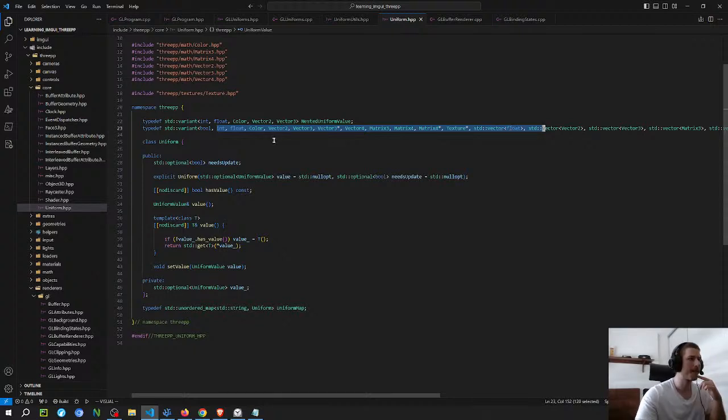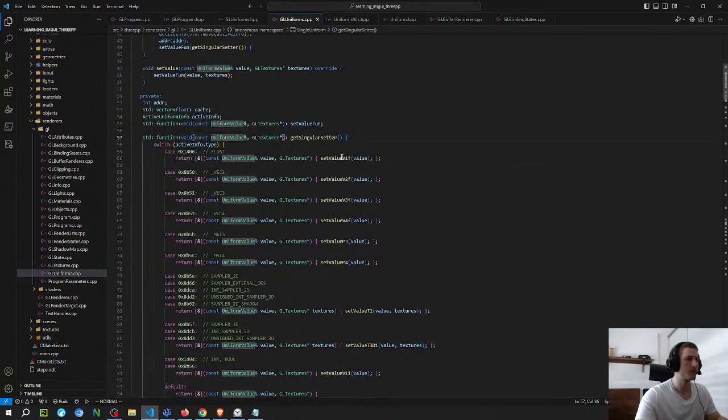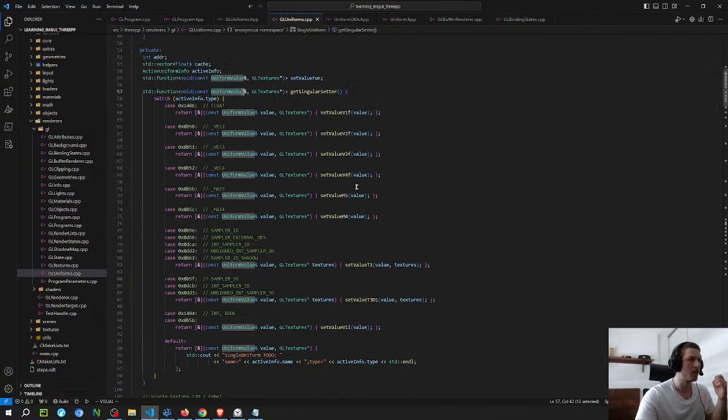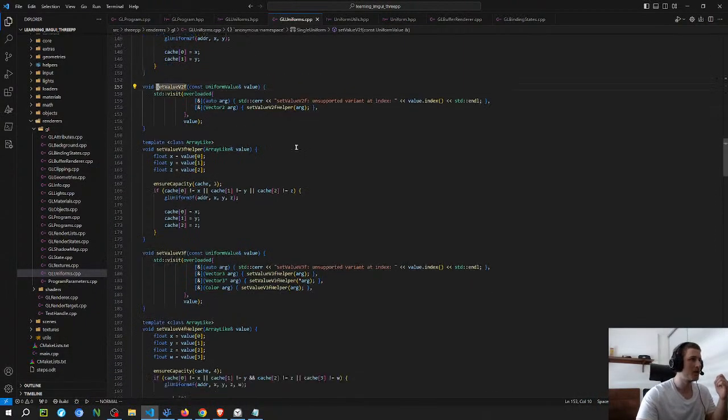So that's what the value variable is going to be there. It's going to be this standard variant. And because it's a standard variant, in some cases you're going to have to do this thing here, which is use this std visit function.